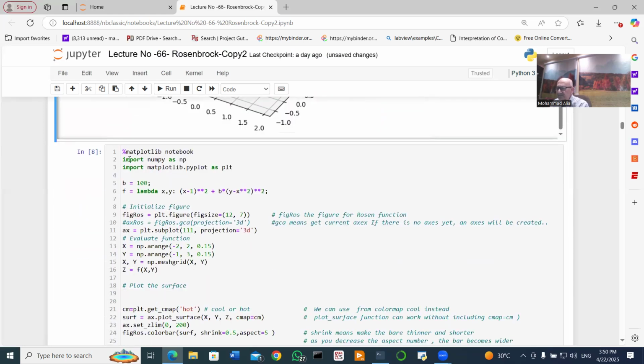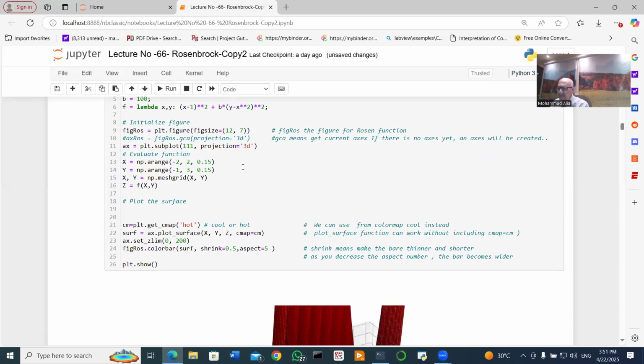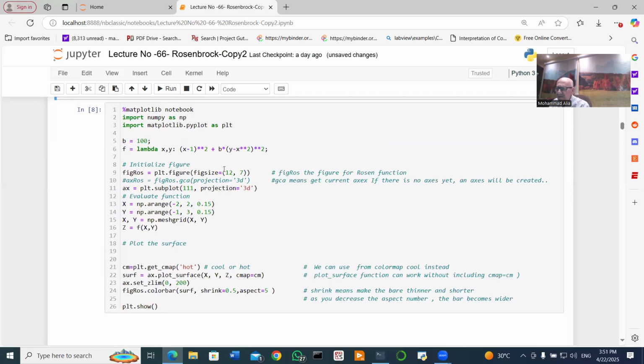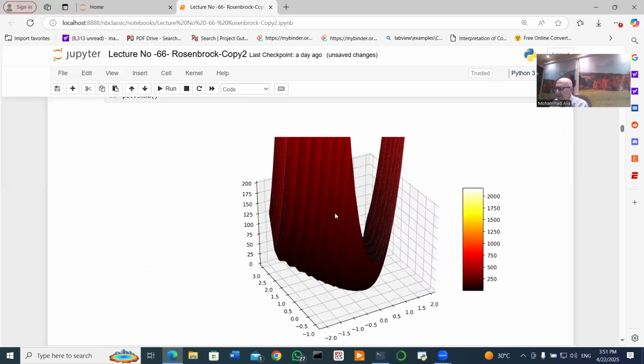I added the magic letter with matplotlib notebook at the beginning of the cell here, and I kept the same value for B equal to 100, and I displayed the figure and rotated it by the mouse.